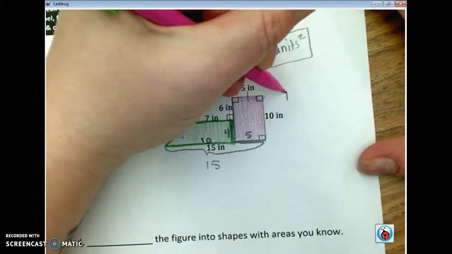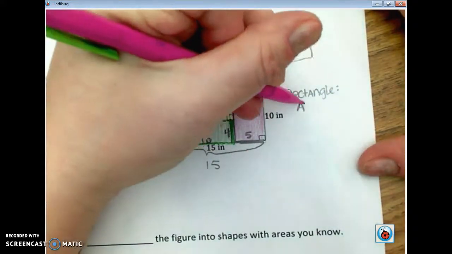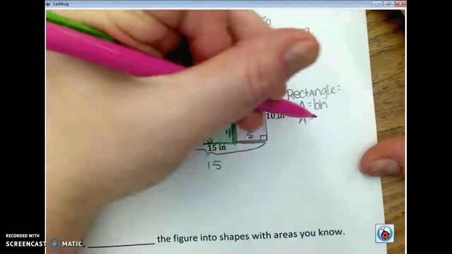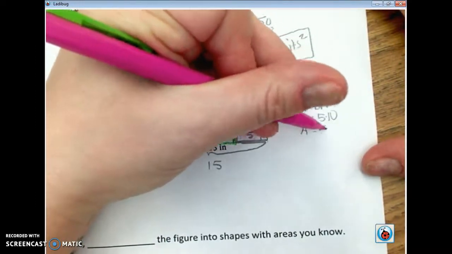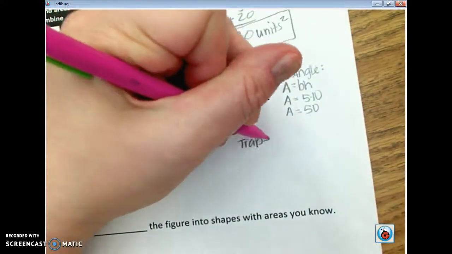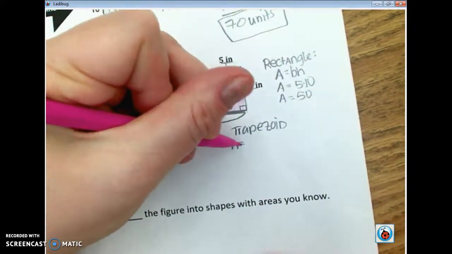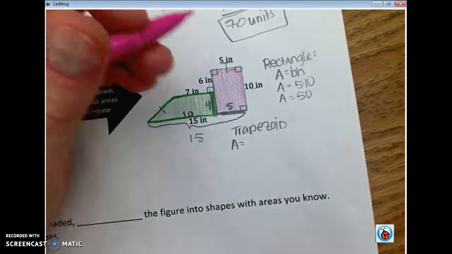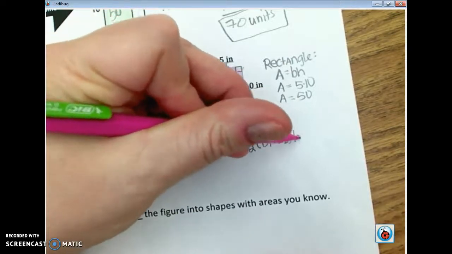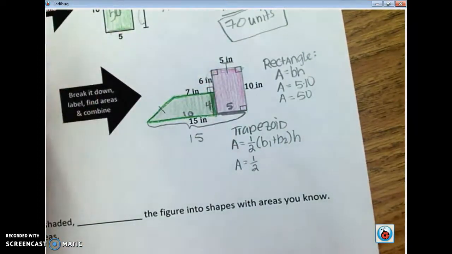Okay? So let me go ahead and write my parts. I've got a rectangle, and I'm going to find the area of my rectangle, which is base times height. So area equals 5 times 10, which is 50. And then I'm going to do the same thing for my trapezoid. So trapezoid, and I like to label it so I know what shape, and then am I using the right formula. If you need to go to your vocab sheet and get your formulas out, get that out. But always start with the formula and then fill in what you know. Don't just fill in numbers. Make sure that they fit the part of the trapezoid like we did in the previous videos.